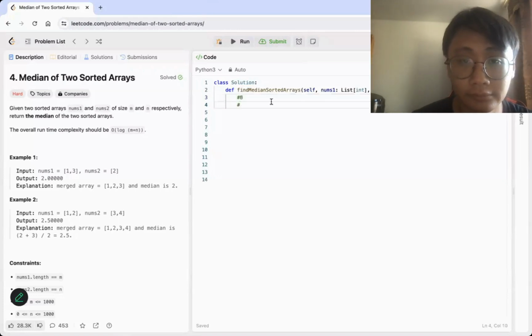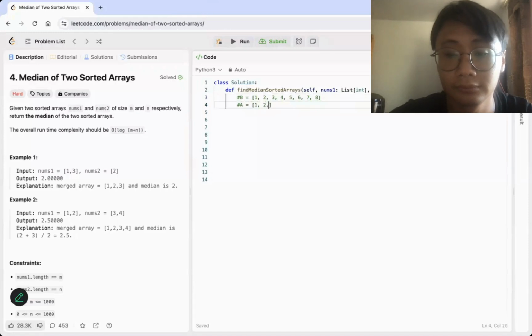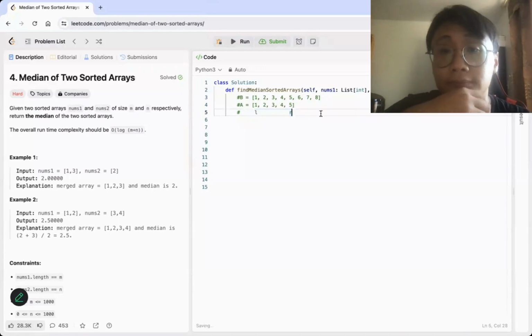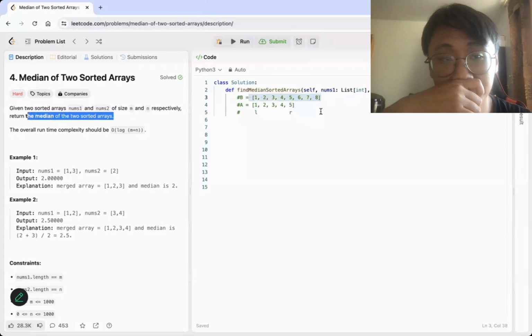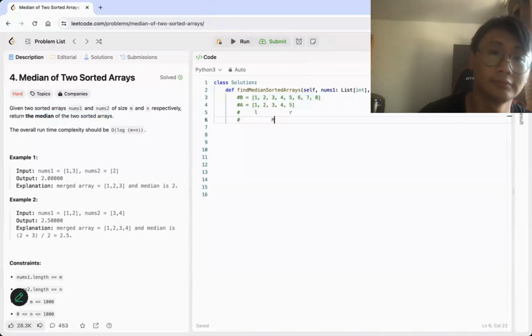So let's say we have two arrays, A and B as the input. B is 8 elements, and let's say A is 5 elements. What we want to do is run a binary search on the smaller array first, and then use the same pivot point to find the same element in the larger array. With classic binary search, we know the input arrays are already sorted. So that's good. And we're going to find the middle value, which is going to be 3 in this case.